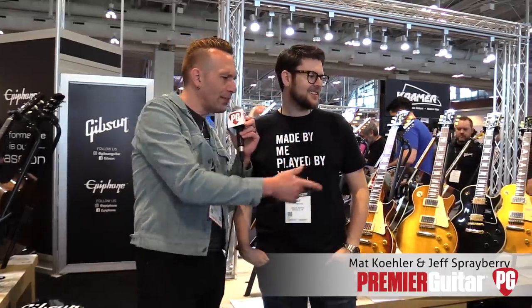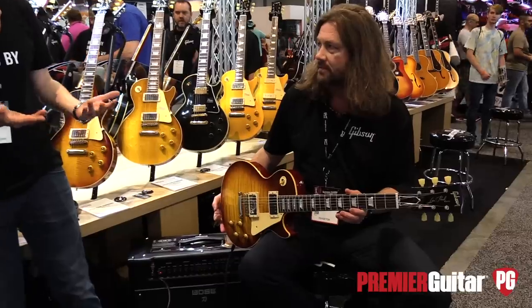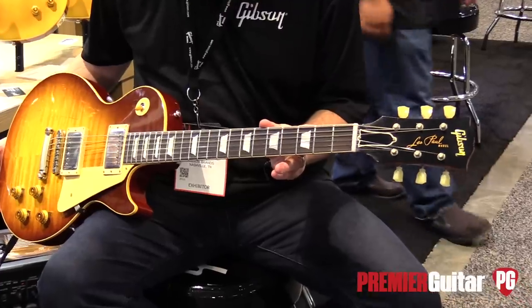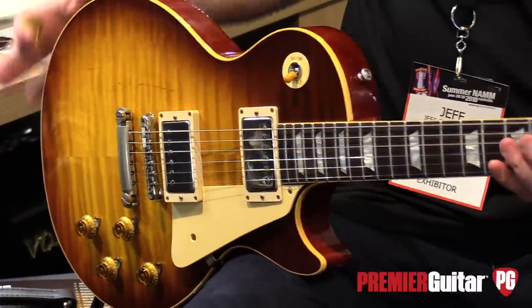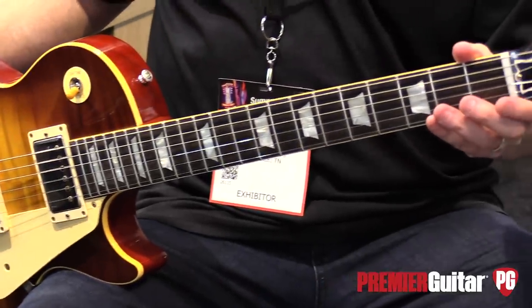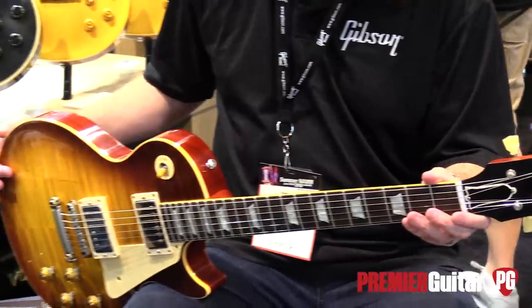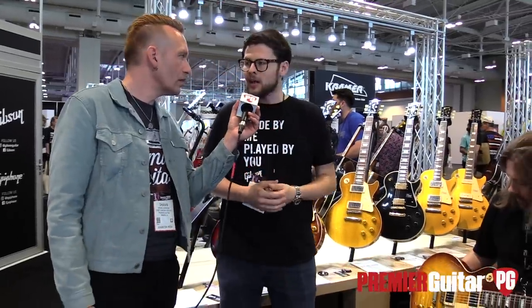Now we're talking to Matt from Gibson Historic. He's playing the new 2018-59 reissue. This is an exact copy of a priceless 1959 Les Paul standard. There were only about 1,100 of those guitars made, so the values are approaching half a million dollars. We build an exact clone of the original — they sound alike, feel alike, play alike, and look alike. So what is different about them now versus the last couple years? 2018 is the first year where we really feel like we nailed it across the board. We're using actual scans of original necks — we've probably scanned over 100 vintage Gibson guitars at Custom Shop.